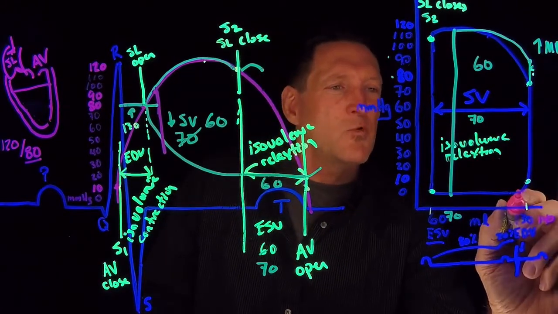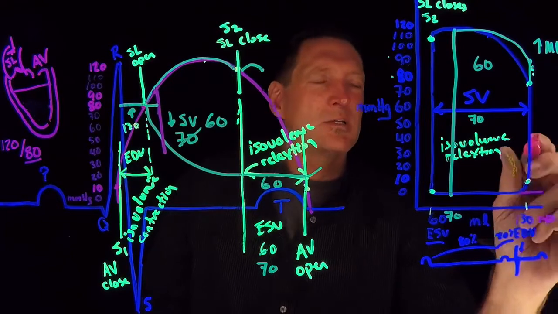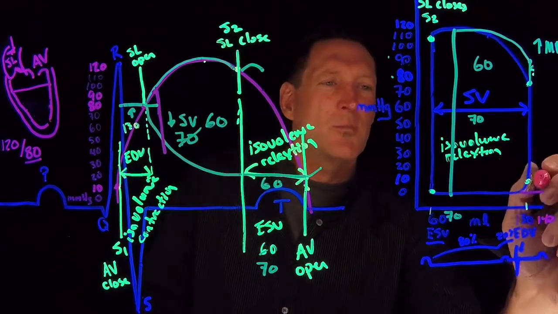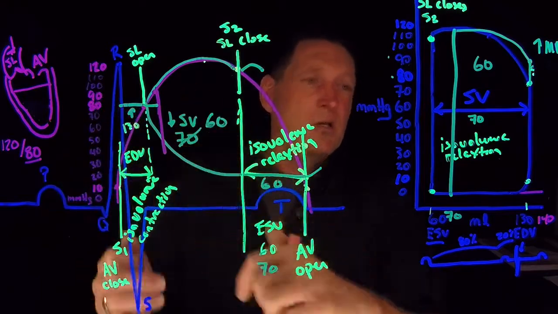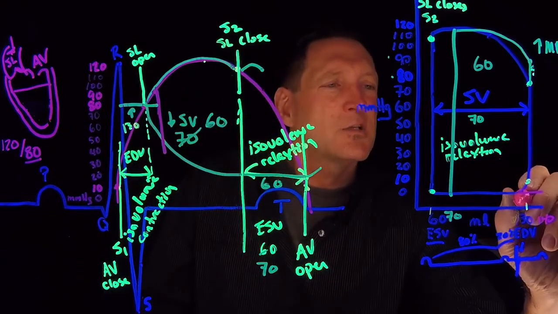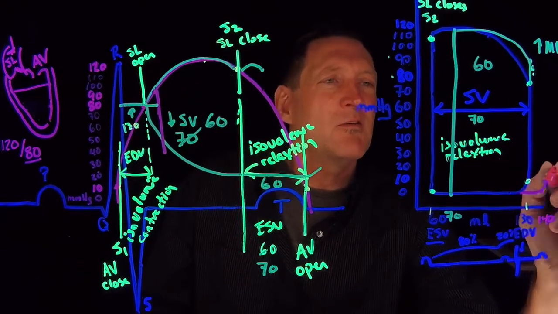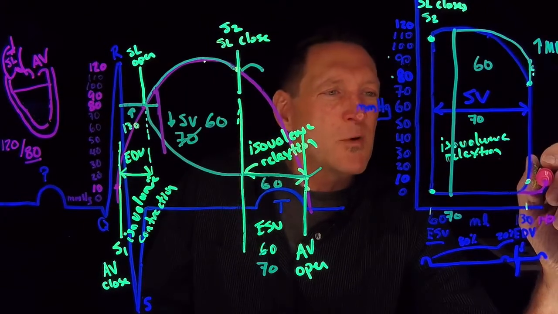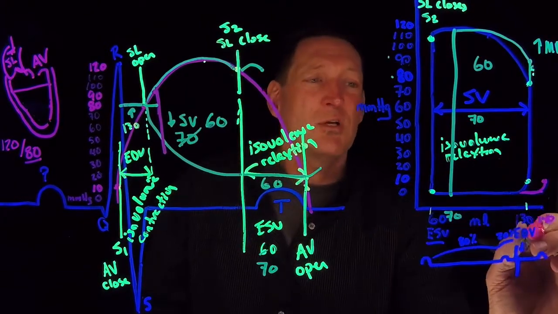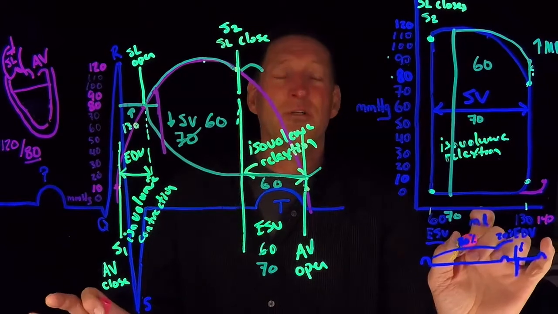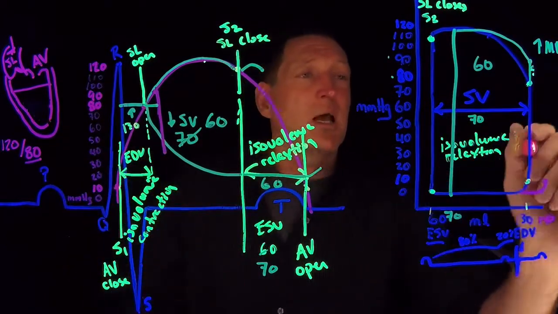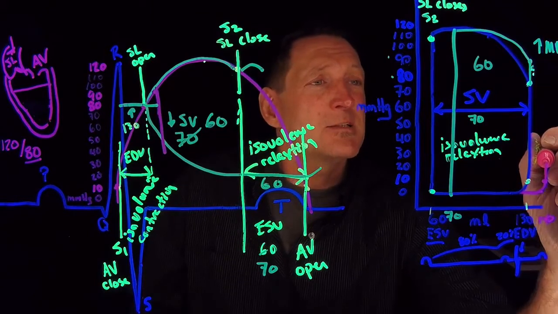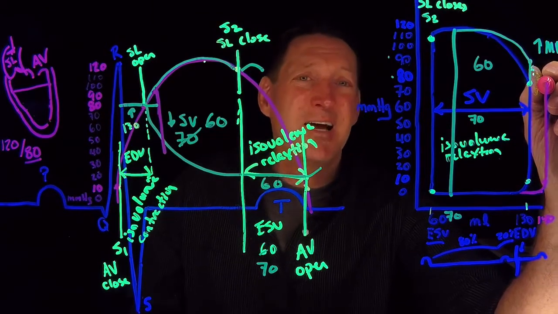So now I'm going to move out this direction, and as I move out this direction, I'm going to have my electrical event. It's going to kick in, and so same thing. I'm going to come up here. I'm going to close that AV valve at 10. I move up this direction. Now we just changed EDV. We didn't change blood pressure. So I just increased the venous return, but I didn't change my blood pressure yet. So I'm going to come up like this. It didn't affect the diastolic opening pressure.